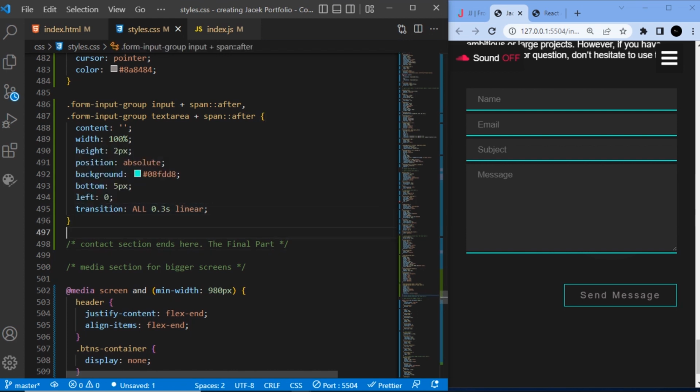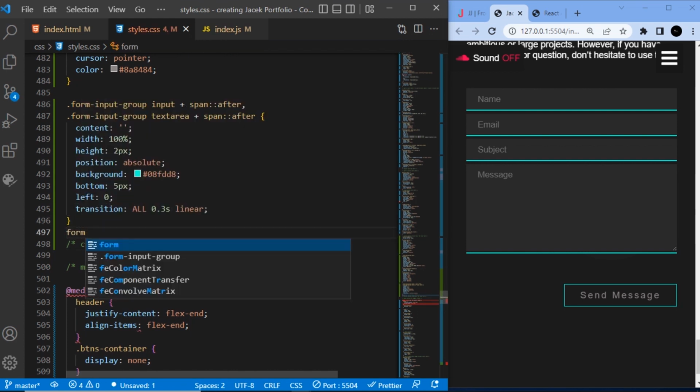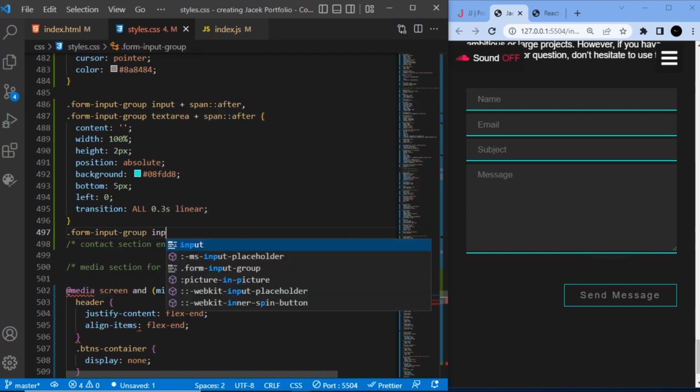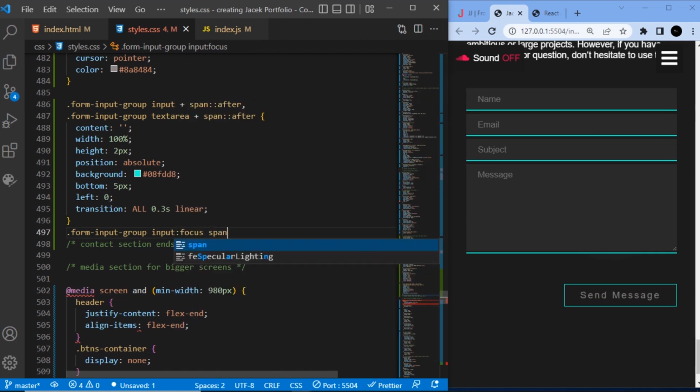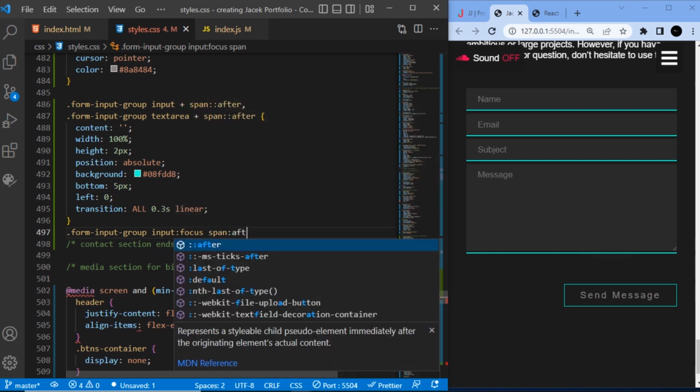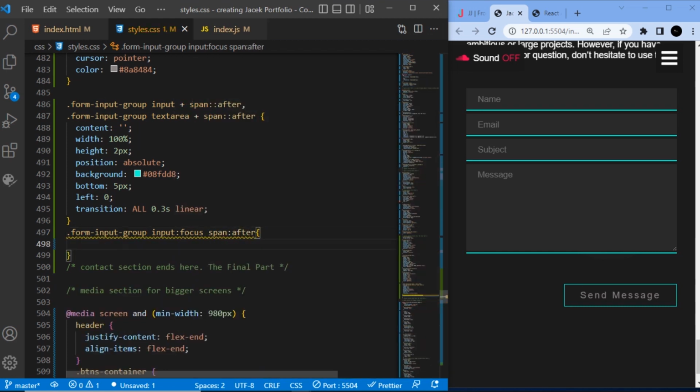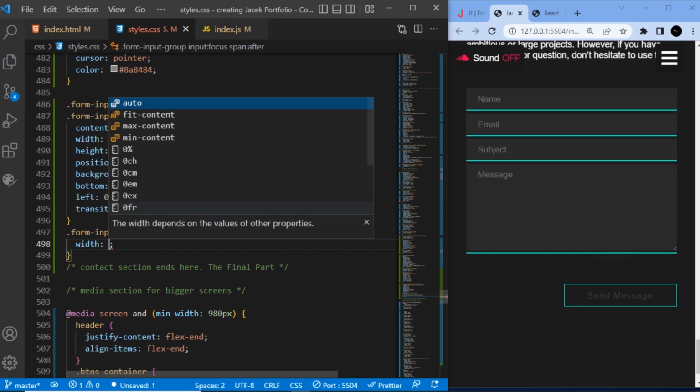So to do that, let's select the form input group again, and then set our input. And when it is focused, we want to set the span after. We want to set the width to 100%.